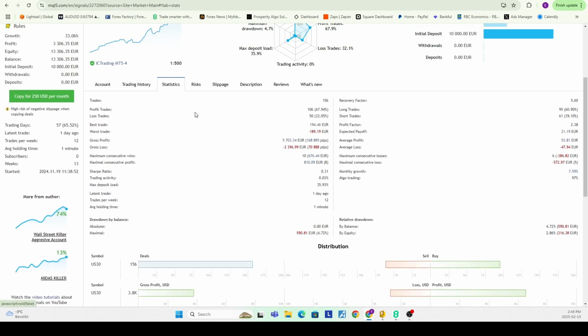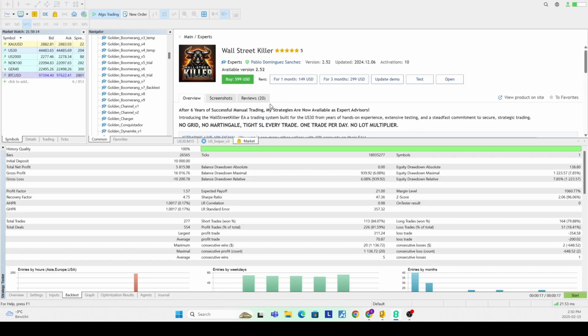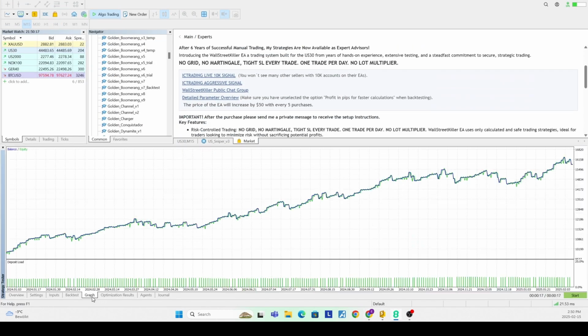If we go over to his statistics page, we can see he has around a 68% win rate, and his risk reward is actually positive, which is really not something you see too often with this type of scalping system. So the fact that he's able to couple both of those together, that's actually really impressive. I've developed similar systems myself, and that's something which is very challenging to do. So it shows that his approach to exiting the position through picking appropriate take profit and stop loss levels must be very good. So here I've taken the liberty of downloading the Expert Advisor and running a quick backtest.